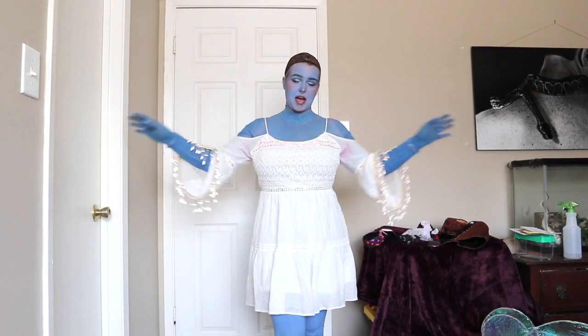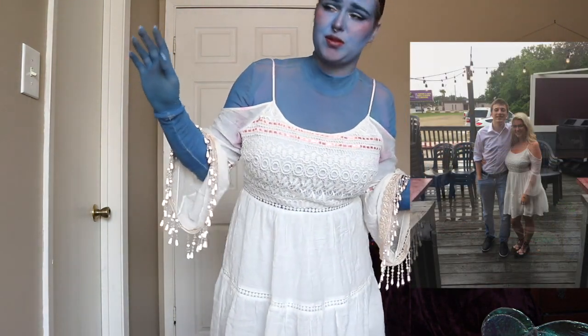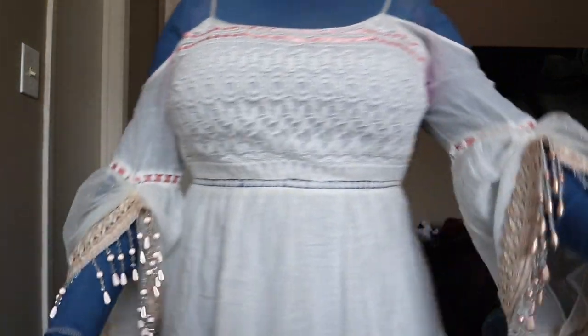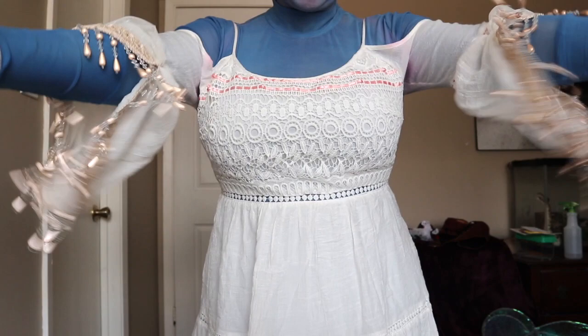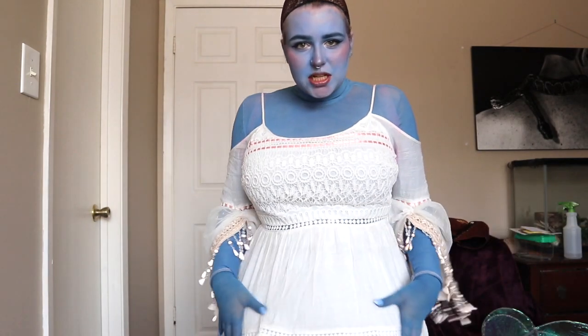Okay, so the first layer of the costume after the blue layer is this white dress that I only wore once, and then after that it sat in my closet, so I decided this was a perfect use for it. But it was white, and I bunched up the sleeves so that it had the bell shape that Jester has. Different shirt, but the idea and the silhouette was the same, so I thought it would work. Then I added these pink details here and on the sleeves, and I bought this beautiful trim and sewed it on because I thought it was very extra and lavish chateau. So this will actually end up just being the blouse of the dress. I don't like the fit in my midsection, so I'm just going to cover it with something else.